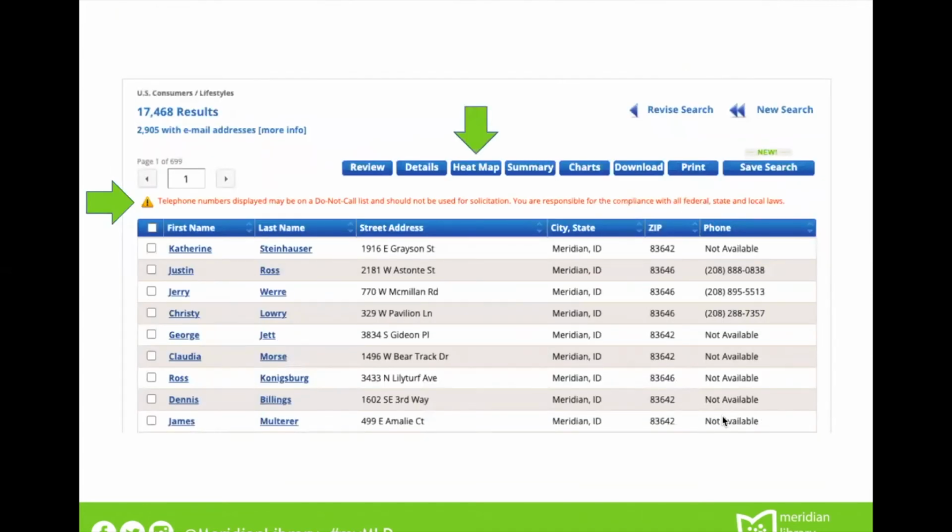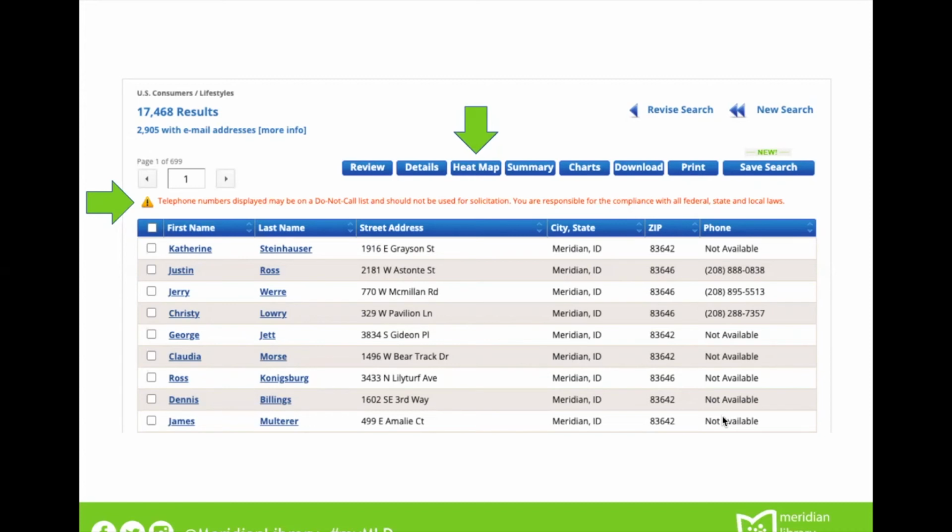So again, really similar to the businesses, it's going to give us a list of people, basically a phone book view, if you will, for this initial search results. And you'll see that phone numbers in many cases are included. So you do need to note their little reminder there that just because the phone numbers are displayed does not mean that you can call those individuals. You do have to be responsible yourself for researching do not call lists and making sure you do not call the individuals who are on those lists.